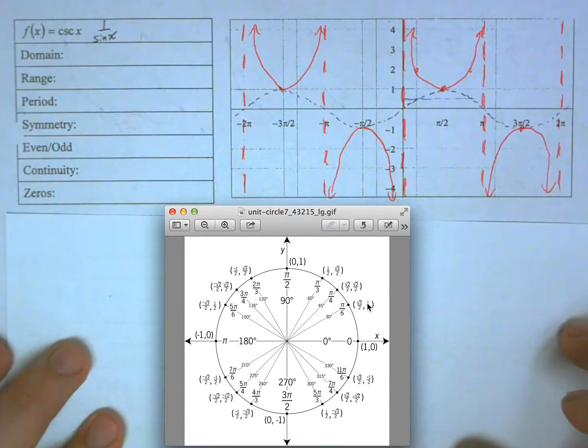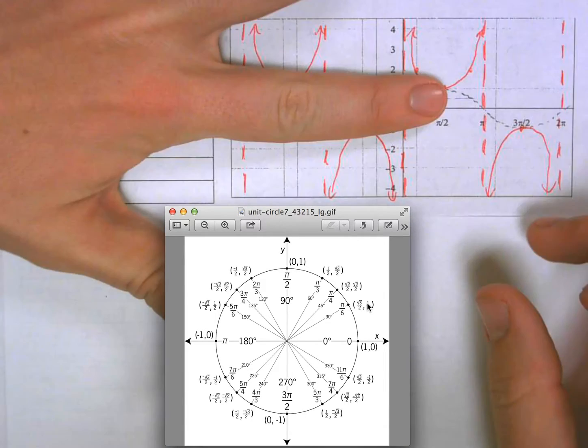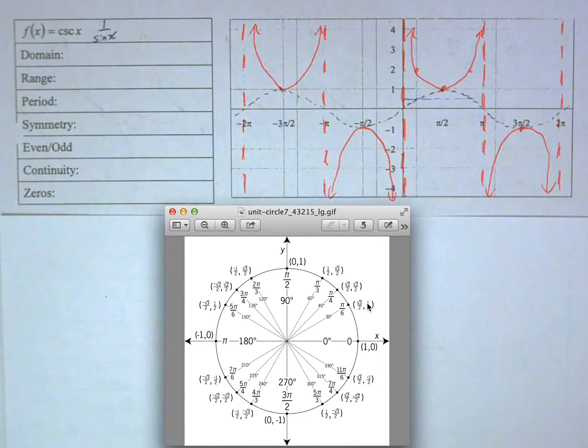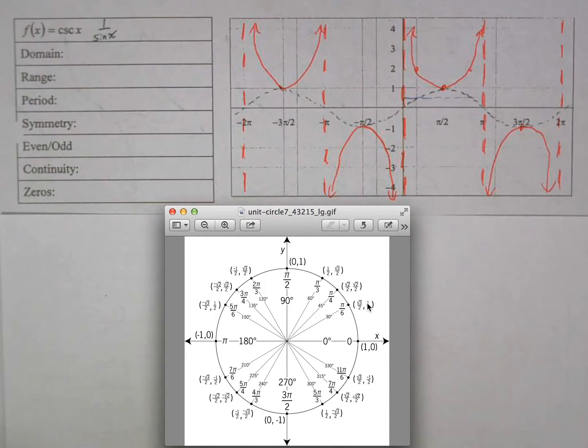Cool. That is your cosecant graph. Again, ignore the sine in the middle. You do not have to have this, just as long as you have those parabolas. The stuff in red is the only part of your graph that is actually existing for cosecant. The stuff in black is just a derivation of how to get to cosecant from sine. Hopefully that made sense. If it didn't, rewind it.